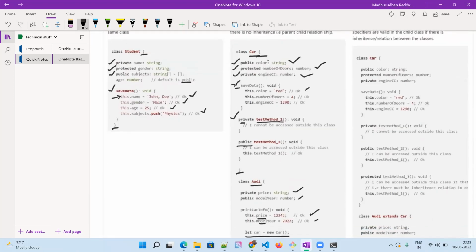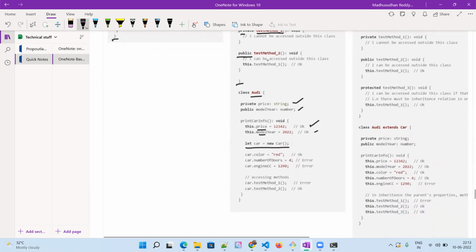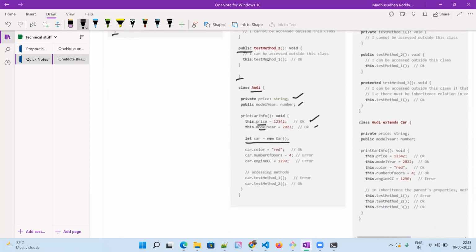But once you create an object, you basically create a reference of that class, then this is called an object. This is a class, but this is called an object. The left side variable is called the object. That's how the terminology is in object oriented programming.